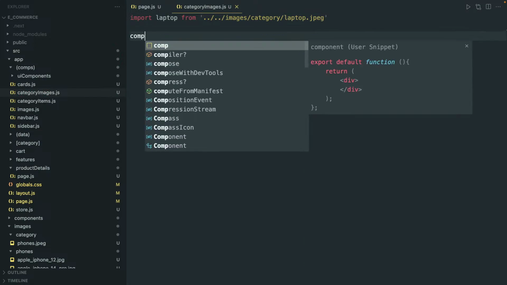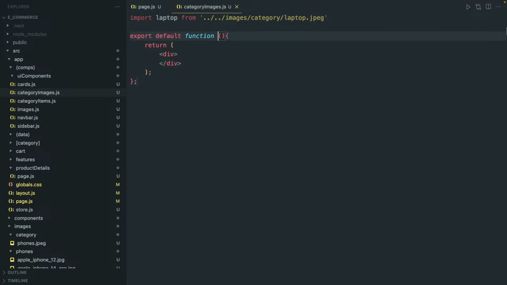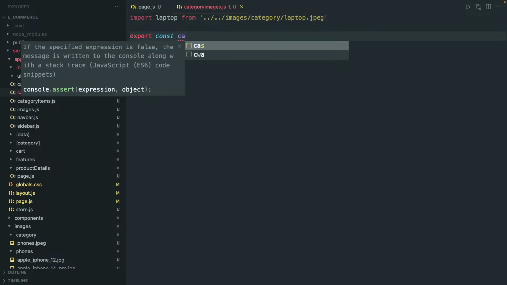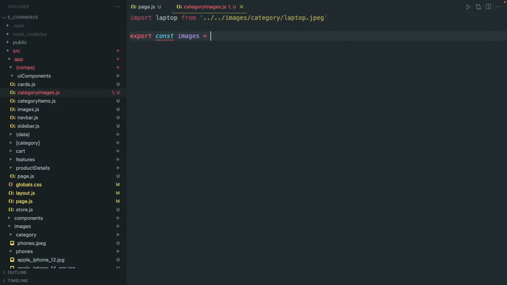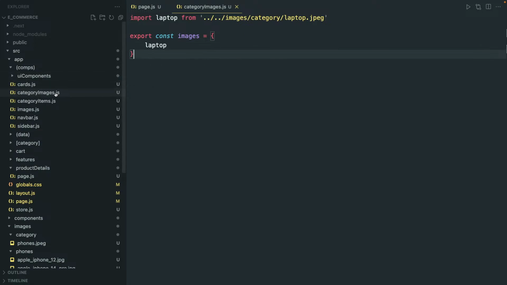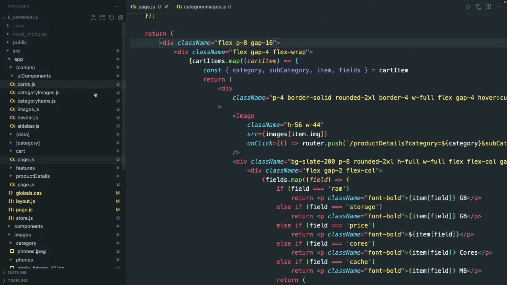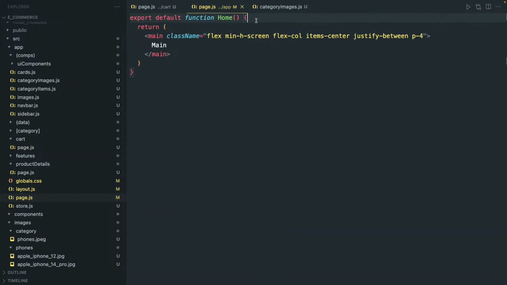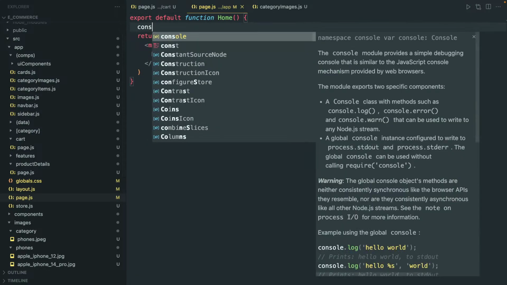now here we will create a component, actually not the component, I want to simply export const images, and then first is laptop, right? Inside our main page, okay, let me write the categories.